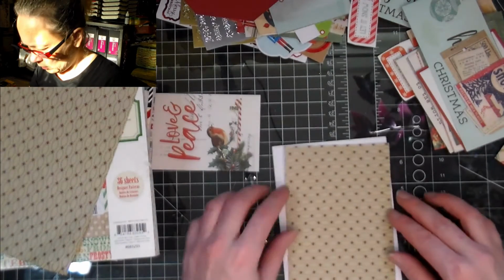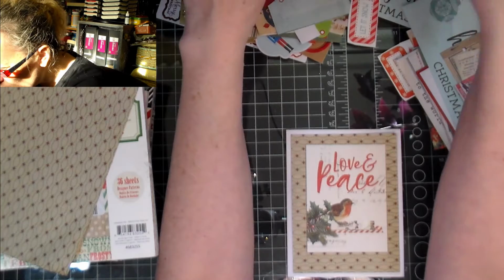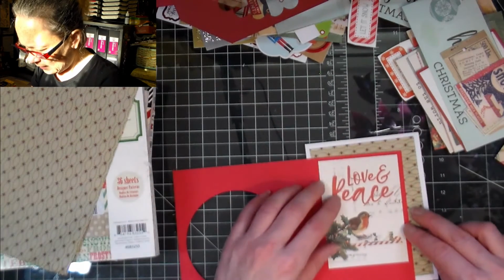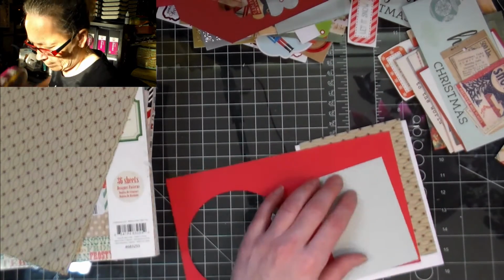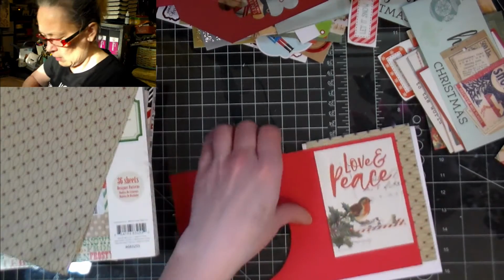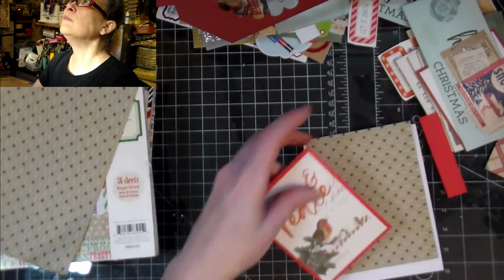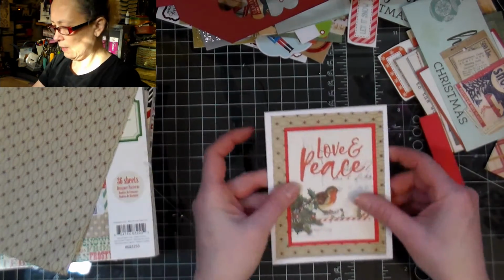Now, do I want to layer something else or not? Like, I'm thinking it would be pretty, I think, if it was on red, on a red card base. Like if I was to do that and put that on there. Yeah, I like that better. So that's what I'm gonna do. Put that on there and then cut that off. Yeah, like that. I think that's pretty.